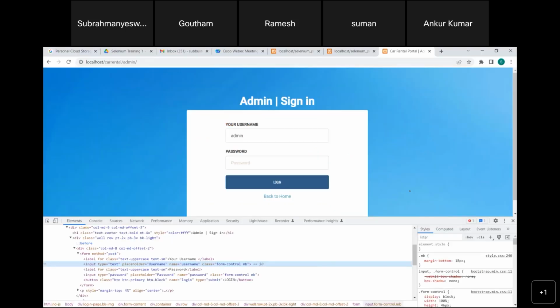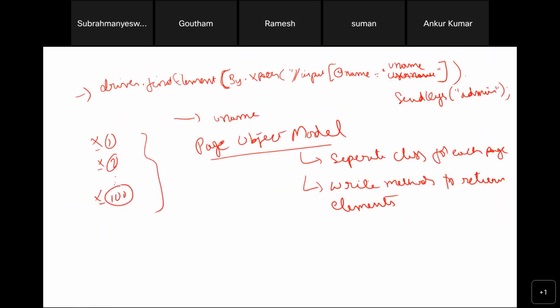So we'll create a separate class for this admin sign in page, and in this one we are using this username, password, and login button. We'll use the driver.findElement method, and we'll create separate methods.